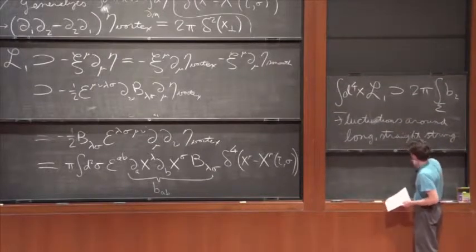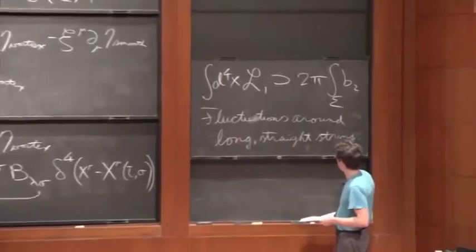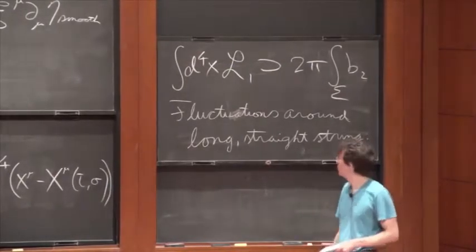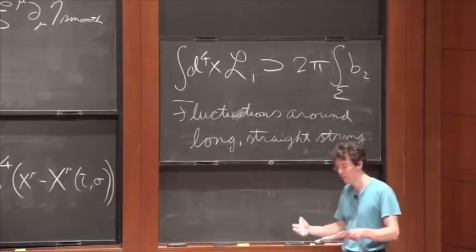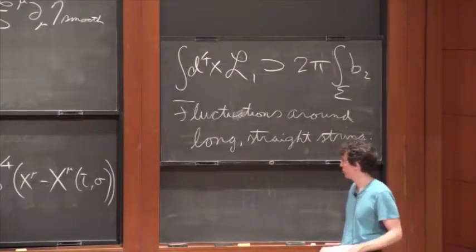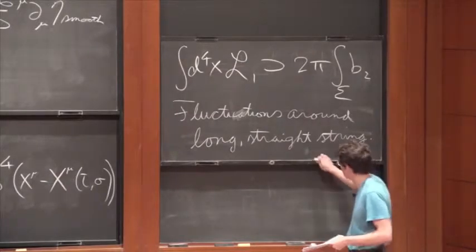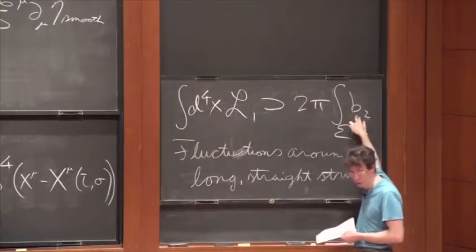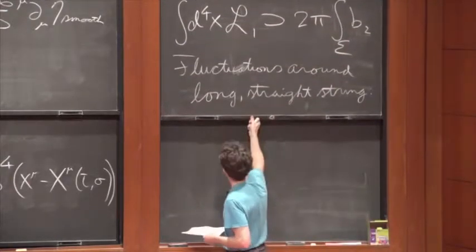There are two reasons that I start with this. One is that I want to show you what the renormalization argument is. And the second is that I can't just write down this action, unfortunately, and quantize it the way you quantize ordinary relativistic strings in flat space. The reason you can't just go ahead and quantize it is that this term in the action is actually cubic in the X fields. Let me try to demonstrate that to you.